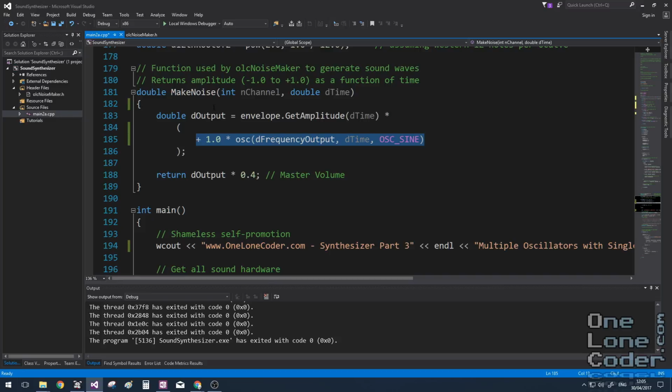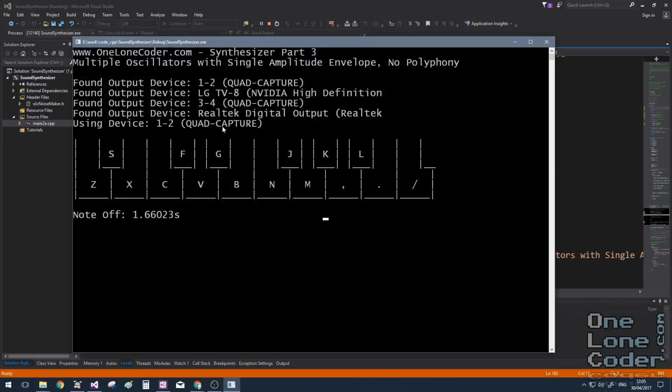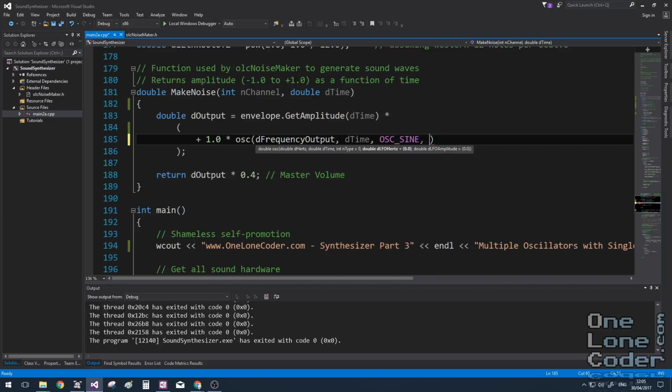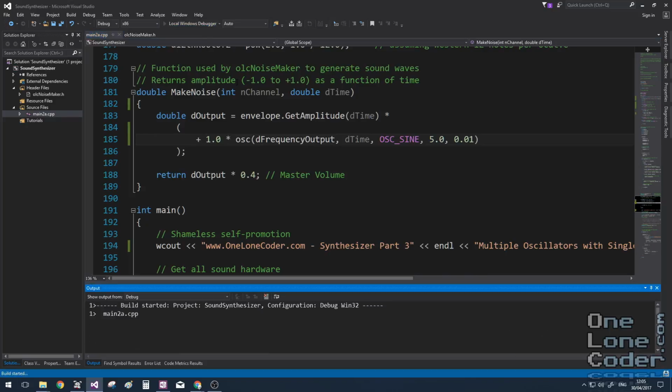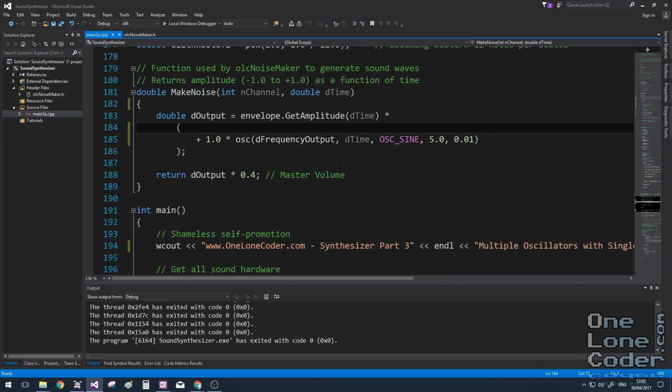So here's our original oscillator function, and we'll just play it, make sure it still works. Nice, very smooth sine waves, but now we've got some additional arguments we can pass in. So the first thing is our frequency, so let's set that to 5 Hz, and we'll set our amplitude to be quite small. Maybe too small, let's try that. And just for kicks, let's see what the square wave sounds like.